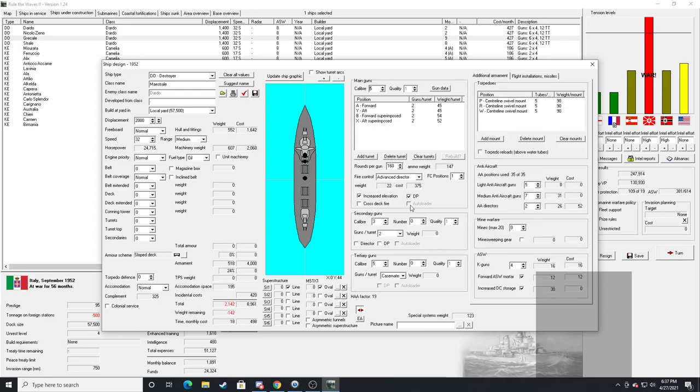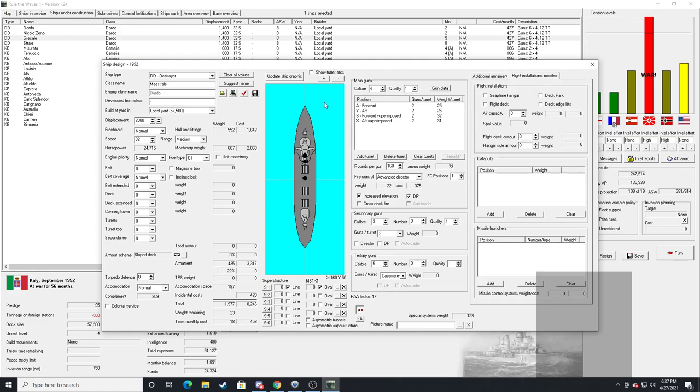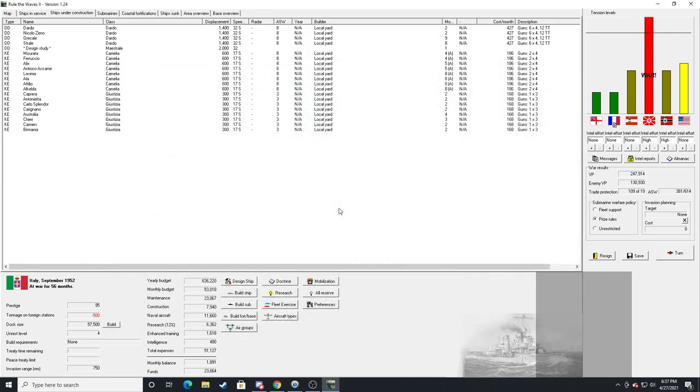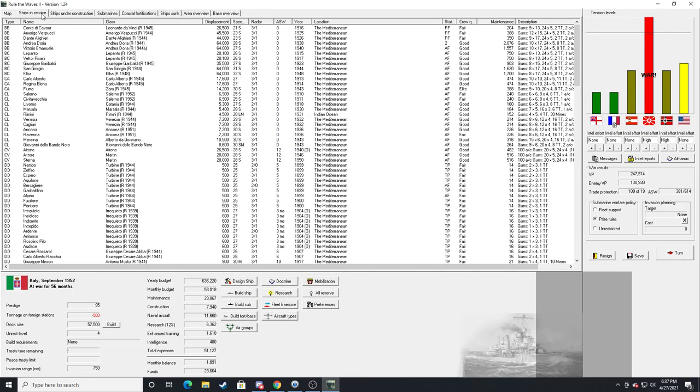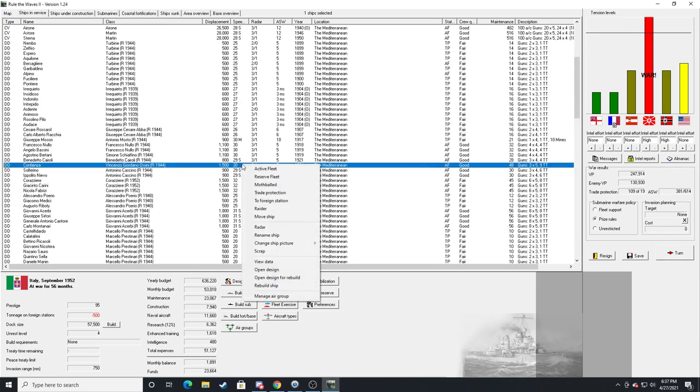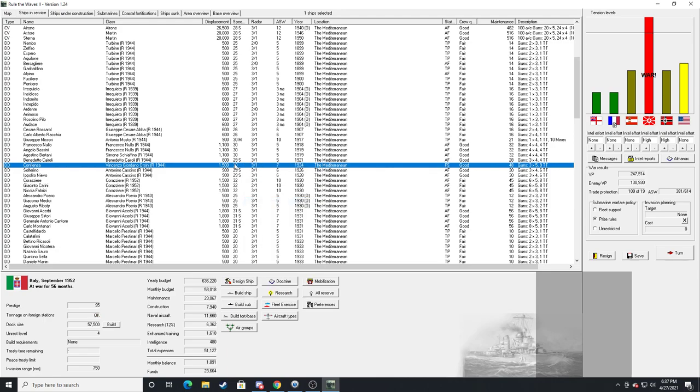Five-inch guns. Can't do autoloader. We can do it on six-inch guns, but not needed. Alright. The Maestro-class destroyer is what we're going to start building instead. It'll take a little bit of time. And we need 500 additional tons on foreign station, so this destroyer right now will go to foreign station.